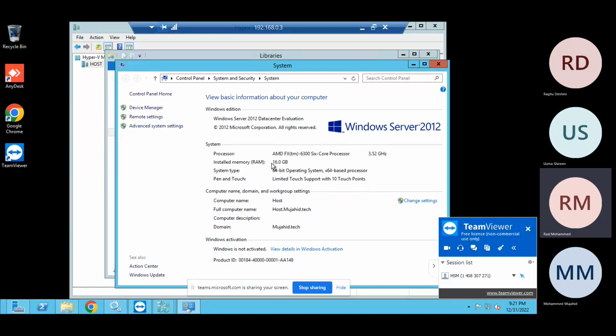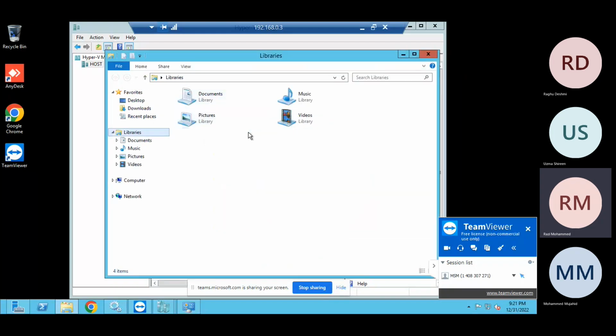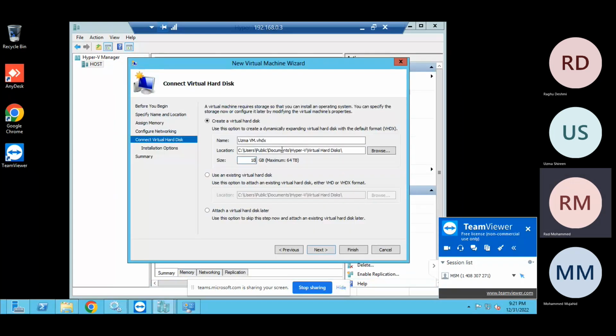So you have got 16 GB available on your physical machine. On this machine, we have got 16 GB of RAM. With 16 GB of RAM, you can create at least four virtual machines easily, 4 to 5 virtual machines easily.